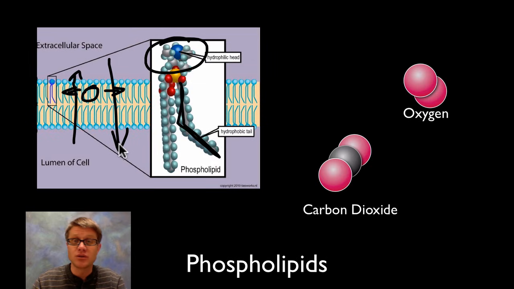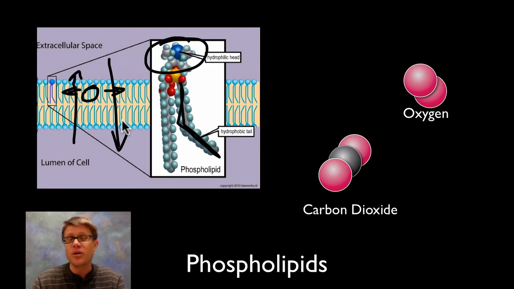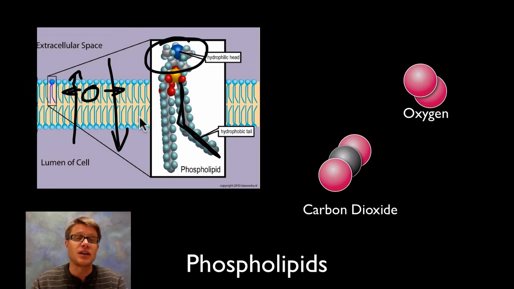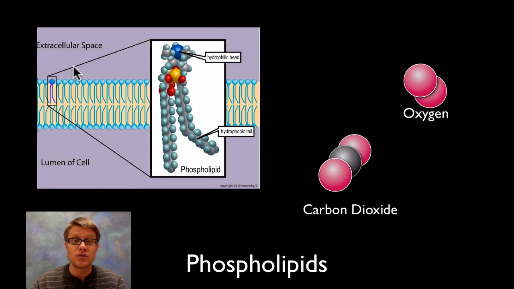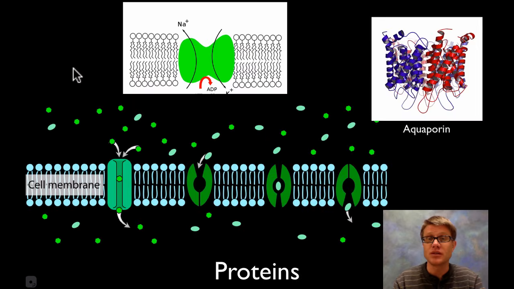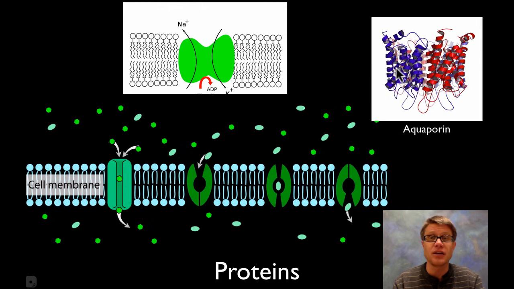So what actually moves through a cell? Well, the only things that can really move through are going to be things that are uncharged or things that are really, really small — but really things that are uncharged. So how does oxygen get in? It can diffuse in because it doesn't have a charge. Carbon dioxide out the same way. But even water, which is really small, can't get in, or glucose can't get in — they actually have to move through proteins. Proteins allow material into and out of a cell.